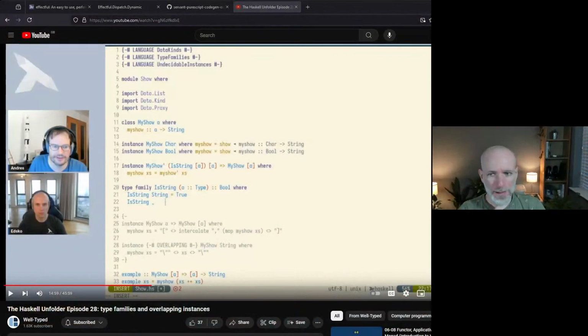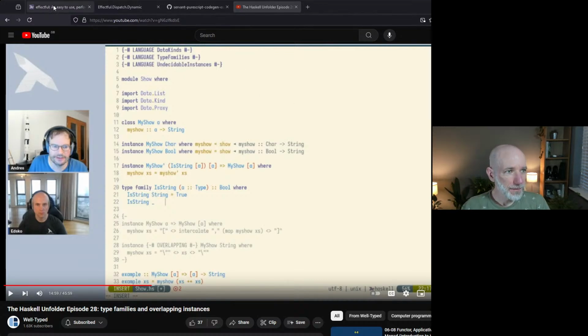Coincidentally, since then, the latest Haskell Unfolder episode is about type families and overlapping instances, where they look at the same problem and solve it with overlapping, but then solve it in a more structured way with type families, which is both a lot more verbose, but also a lot more powerful and a lot clearer in some cases. I'm not sure I would have used it for the problem I had, but it's an interesting episode if you watch the previous one about overlapping. So that was just a little thing I came across.